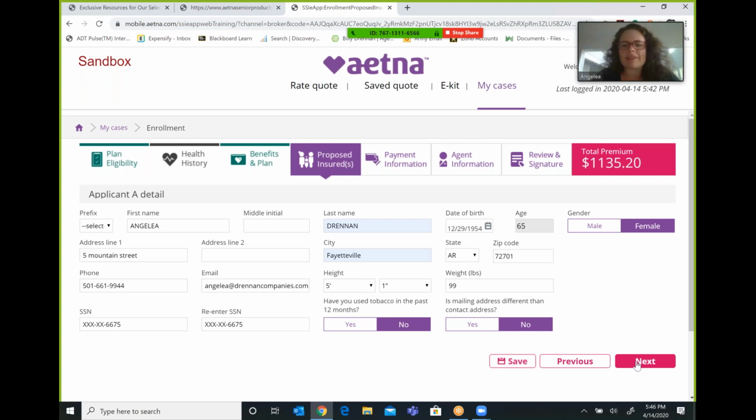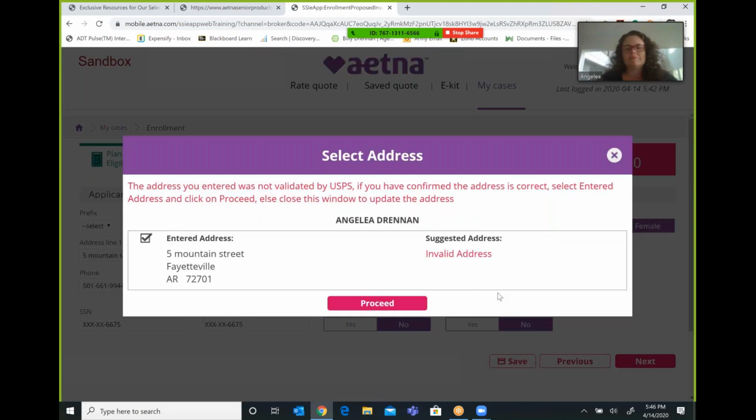This is the great thing. This is going quickly, but you guys can take your time as you go through it with your client. You would obviously be going through this a lot slower, talking about each one of these screens and that sort of thing. So we'd go next, and then we get to the pay.